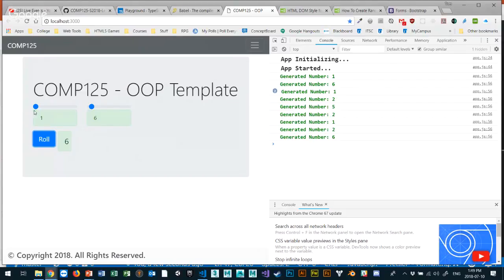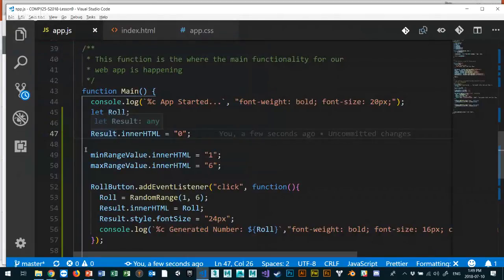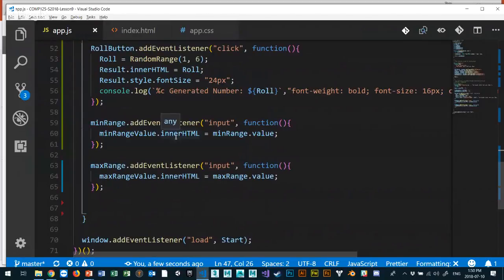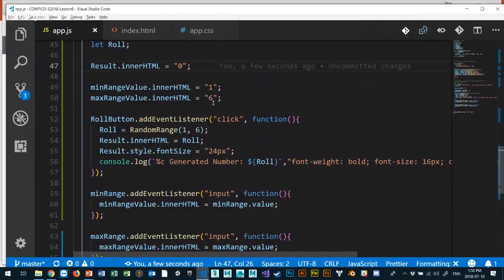But what I want to do now is, when I move this stuff and press the button, it's going to do something. But now we have a problem, and this is where I want to handle it with some JavaScript. All this stuff up until now is doable. Whatever the min range and max range is, that's the min range.value and the max range.value. I want to set these up as the random range for 1 and 6. How do I do that, right?